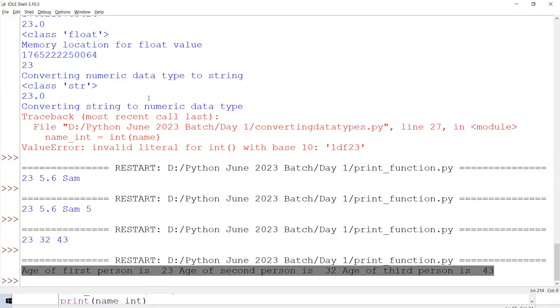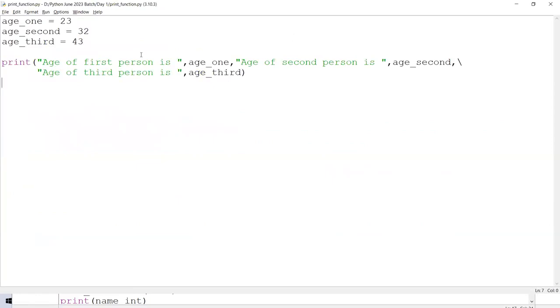So is this clear, guys, how we are doing this? Any doubt in how we are printing this? Print is a function. It will take variables as well as string values, or it can do arithmetic operations as well. Correct, yes.